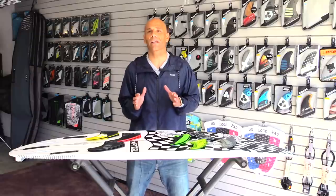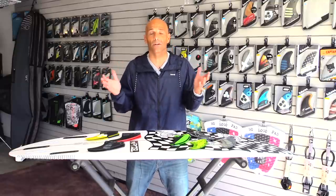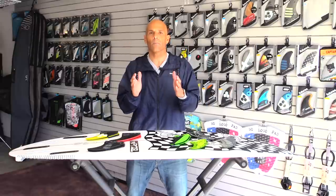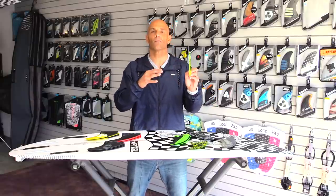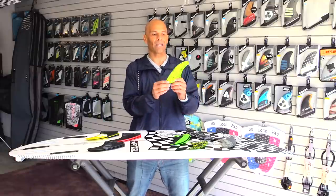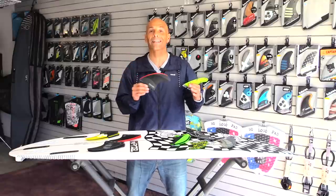Another good question I get is what are the downsides if you transition from a medium fin into a large fin, especially if you're a guy like me at about 160 pounds. Well, right off the bat, the board's going to feel a little bit tighter. I always talk about stiffness — stiffness equates to the flex in the fin. The opposite of loose on a board for me is tight. So because this fin doesn't go as deep into the water as a large fin does, it's going to take a little bit more to turn it, which tightens the board up a bit.